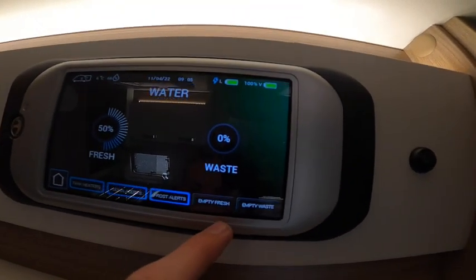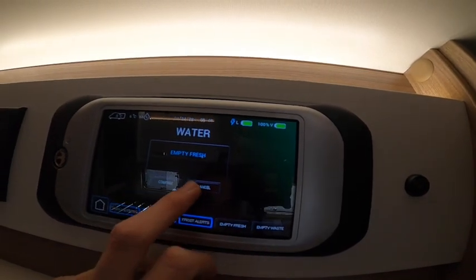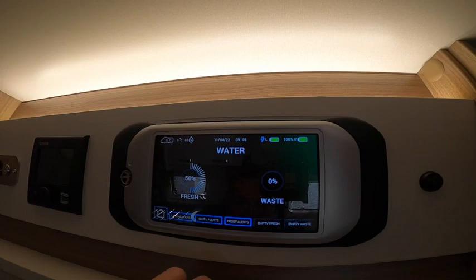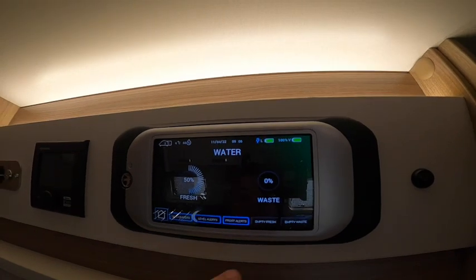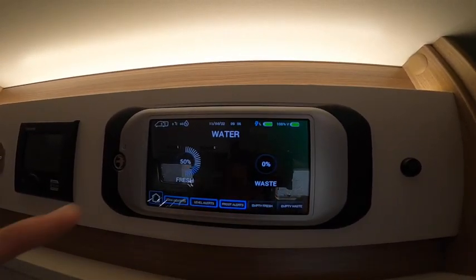And then the last two buttons, you've got empty the fresh, confirm you want to empty it, empty the waste, confirm you want to empty that. And they are just 12-volt electric dumps on the waste and the fresh.